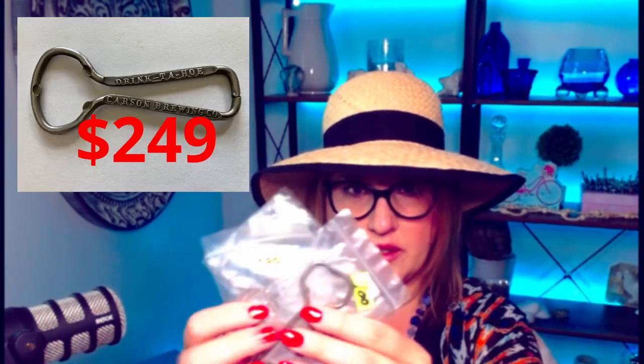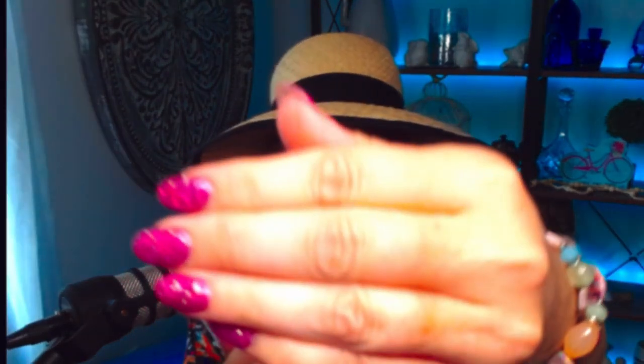Because I bought so much stuff I calculated it all and took half off. I don't know what this is — maybe some kind of Swiss army knife type thing. These advertising items sell amazingly — especially beer ones, the beer ones sell really well. Can openers like this sell so well; if you ever find these cheap, pick them up. Then I found some old owl earrings — I think they're missing the front piece, I'll have to test them. Some clips too. I basically took all the jewelry that looked vintage.